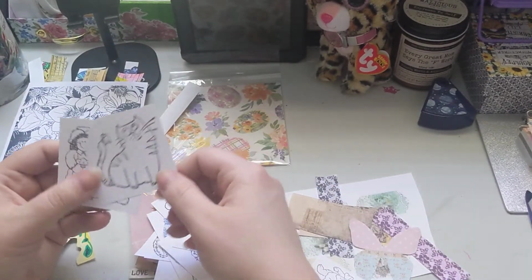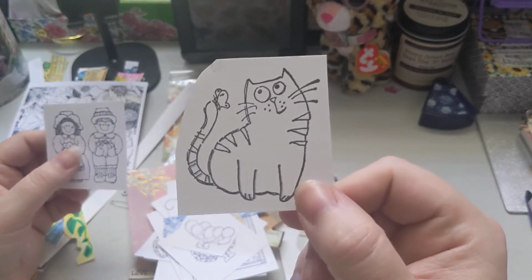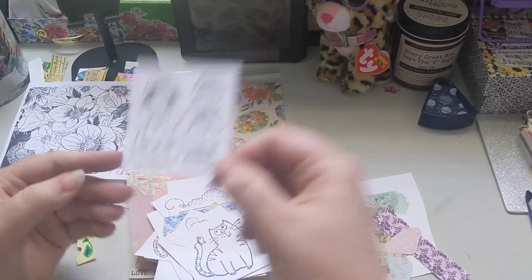What'd you do with your yogurt? I put it on top of the pizza boxes like earlier. Okay.